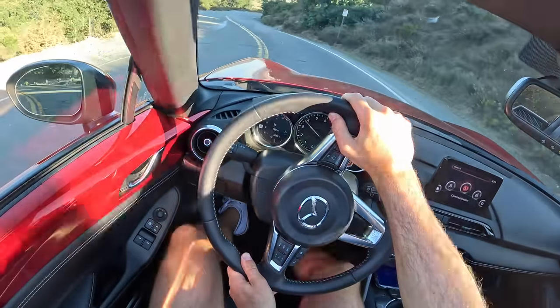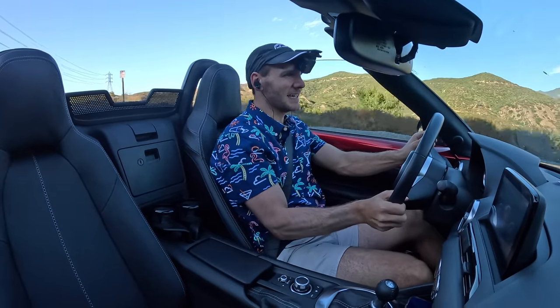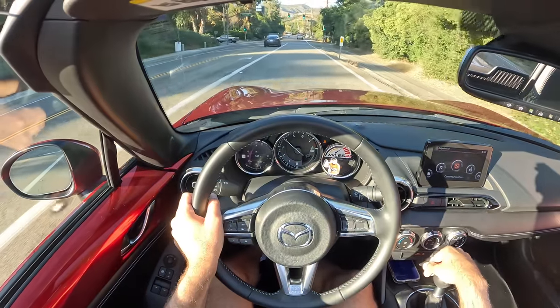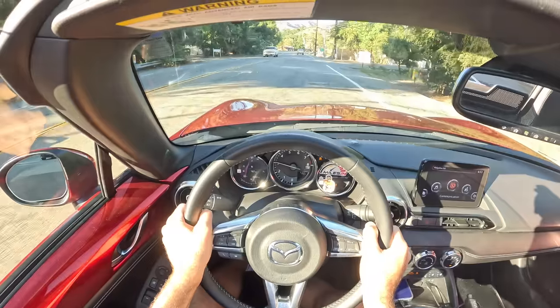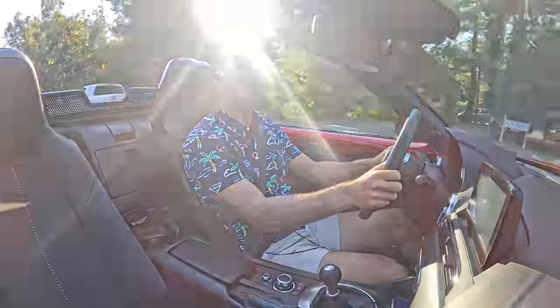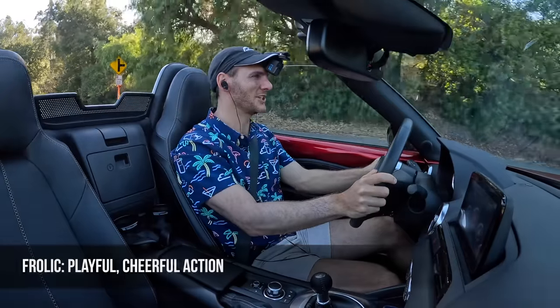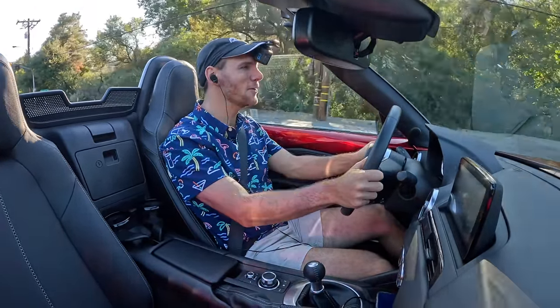It's not the flattest-cornering sports car in the market, but even the way it leans in corners can be communication of its own limits. The platform is so darn balanced that you have amazing command over the smallest motions of its body, so you can take it right up to the edge consistently and confidently. That leads perfectly into my miles-per-hour word of the day for the 2023 Mazda MX-5 Miata: frolic — meaning playful or cheerful action — because you don't so much drive a Miata as you frolic in it.